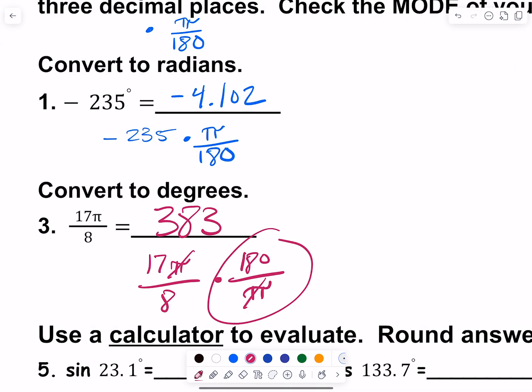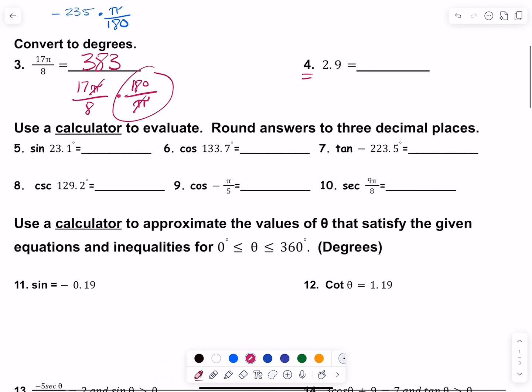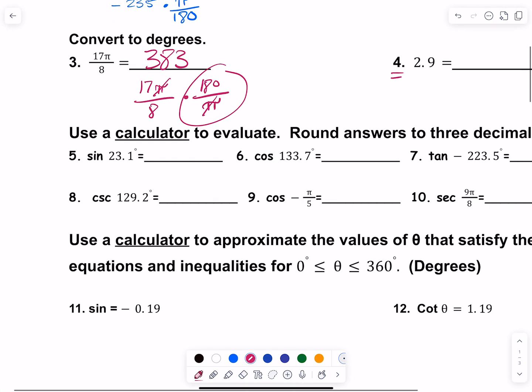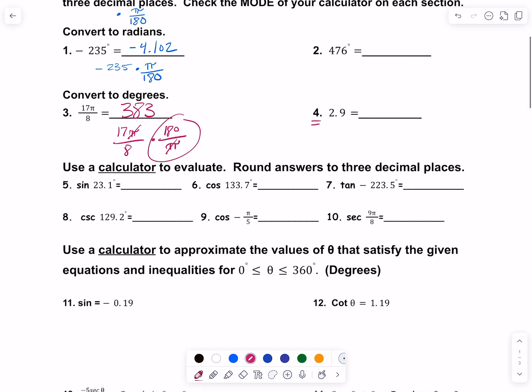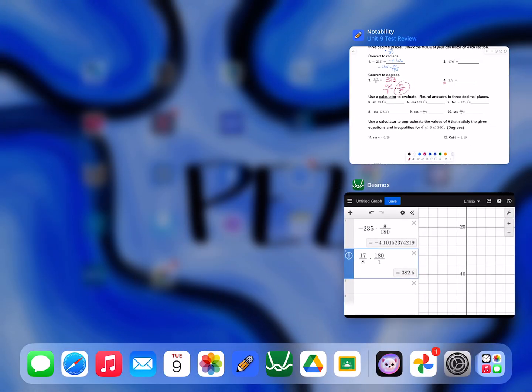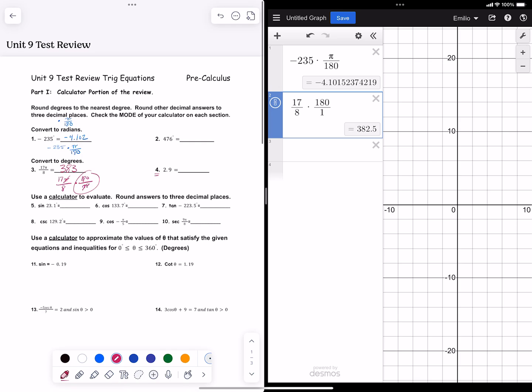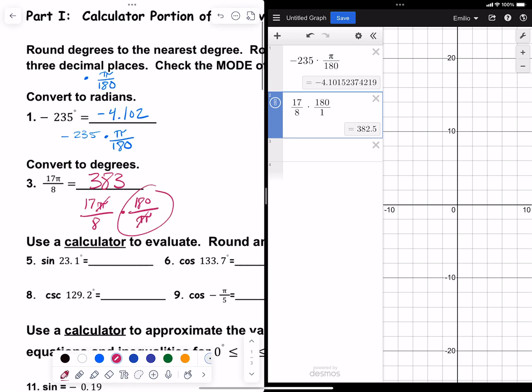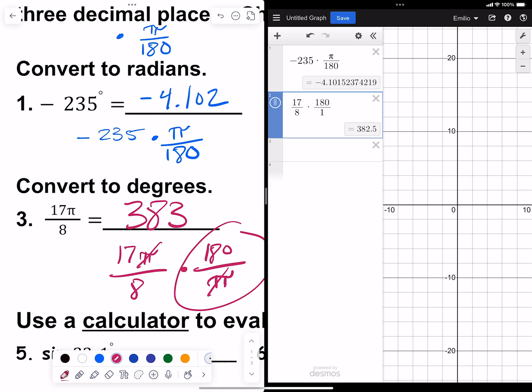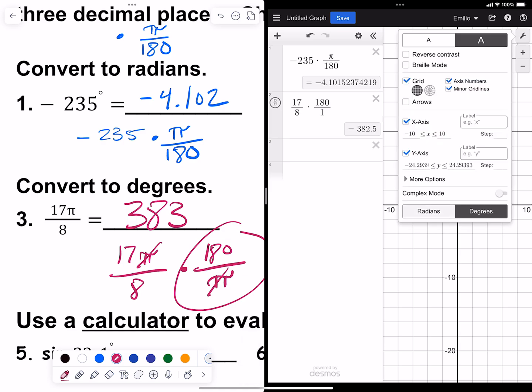We'll be jumping back and forth to the calculator. Here you're just typing this into the calculator, just knowing how to use your calculator to get these answers. On section 1, when we did numbers 1 and 3, it does not matter if you're in degrees or radians. It doesn't change the answer. If I do this, notice how the answers are not changing. So it does not matter.